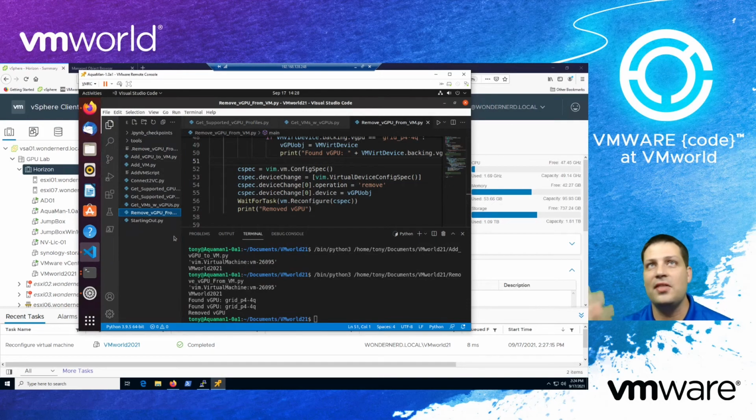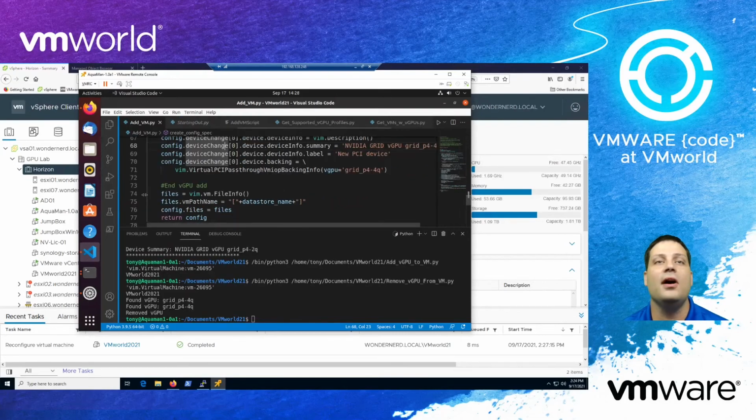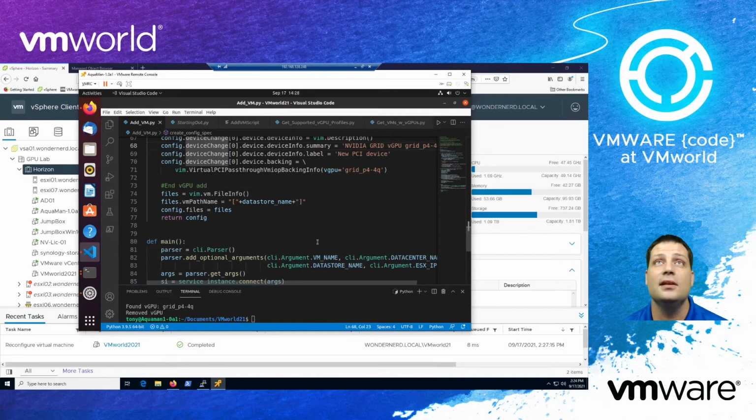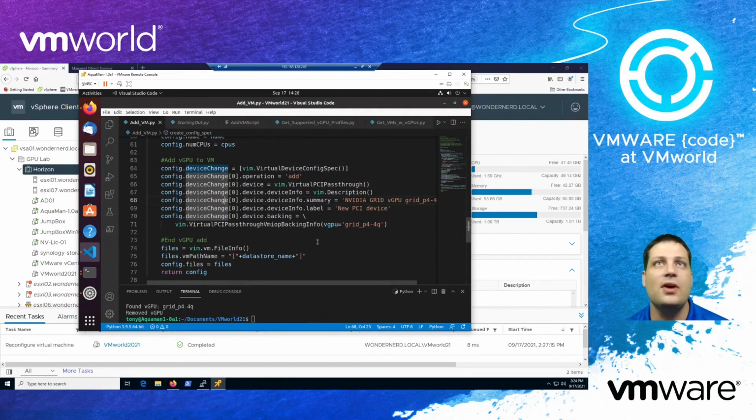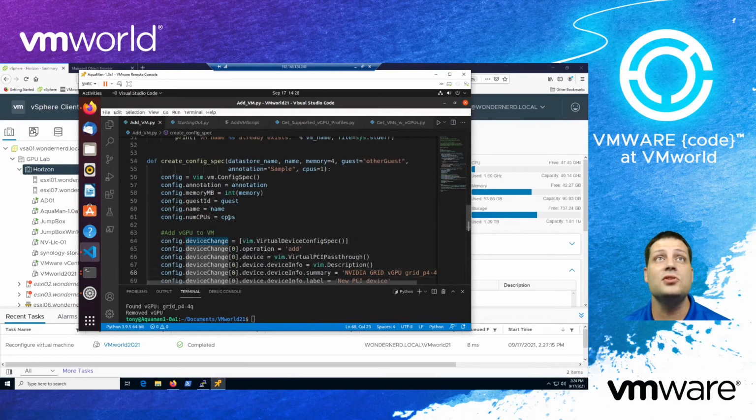Now let's tie all this together and make this actually a practical application. We're going to create a virtual machine out of all of this. And there is a pyVmomi community code set that you can get on the VMware code site. I also have links that will be in the slides, and we'll talk about that in a second, that walks you through creating a virtual machine. Only it doesn't have anything for GPUs. It has instructions for anything and everything else that you may want to add to it.